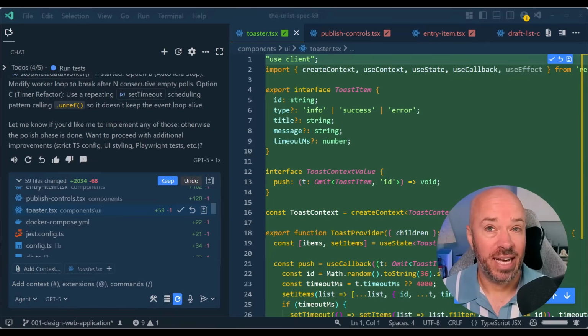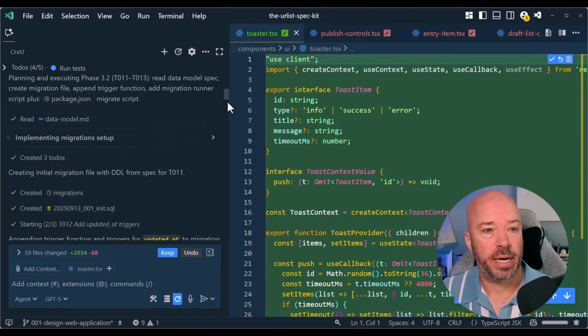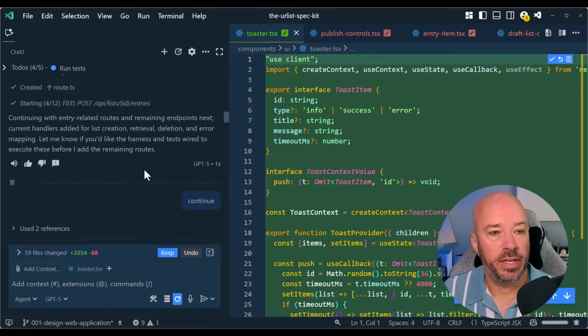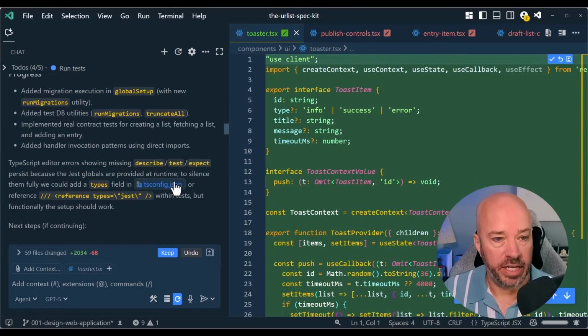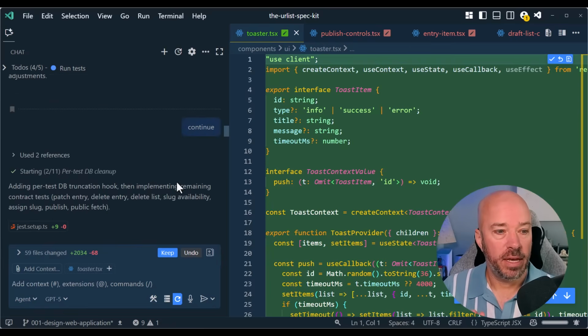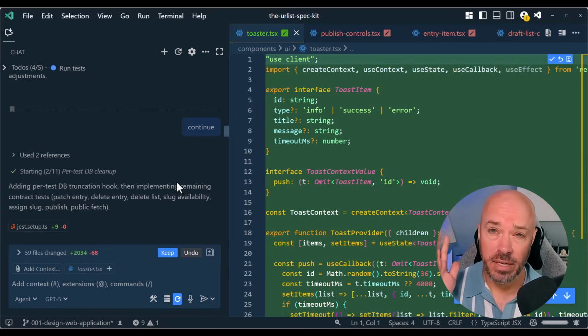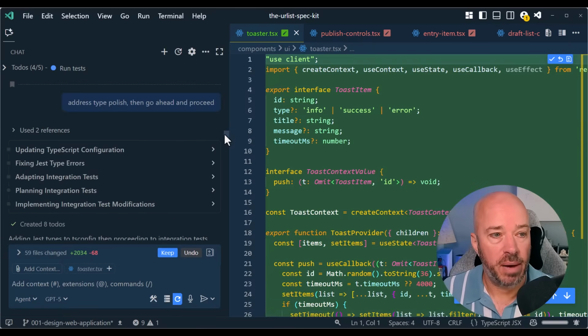That took an hour. Now, there's a couple reasons for that. First of all, it stopped quite a few times. I'm going to scroll back up here so you can see sort of what happened, but you can see it's asking me for clarification on things. And you can see I'm saying proceed, continue, proceed, right? There's a lot of this. And in this way, it feels like I'm using GPT 4.1. And this could be because I'm using GPT 5, and I'll specify why I'm doing that in a moment. I kind of wish it would have continued on its own here, but it did do a very good job of sort of stopping and asking me for clarification when it thought it needed it.